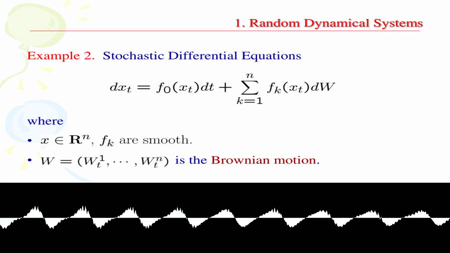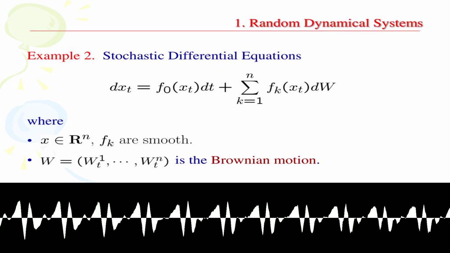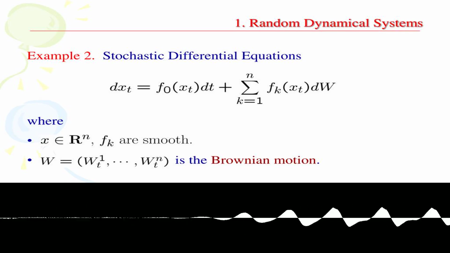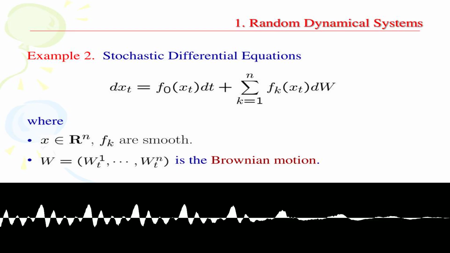Moser meticulously details the mechanism that allows for this persistence. He confronts the small divisor problem head-on, explaining that the survival of a torus depends on a delicate arithmetic property of its frequency vector. Specifically, the frequencies must satisfy a Diophantine condition, meaning their components are poorly approximable by rational numbers. The mathematical expression for this condition is that the absolute value of the inner product of any integer vector k with the frequency vector omega must be greater than or equal to a constant gamma divided by the magnitude of k raised to some power tau.